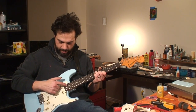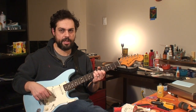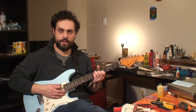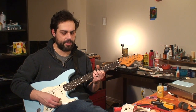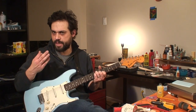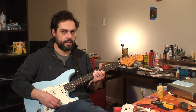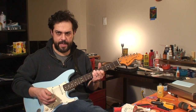Normally the neck pickup and the bridge pickup sound totally different, but here's the bridge pickup. That's the neck pickup. And they are very close together. This is just slightly less. I don't know what to say about the tone, but listen. They sound nearly identical to me, just one sounds louder.